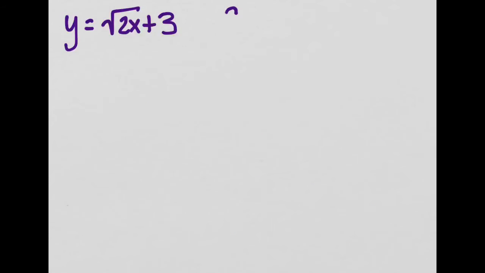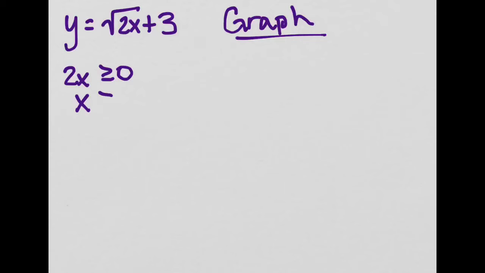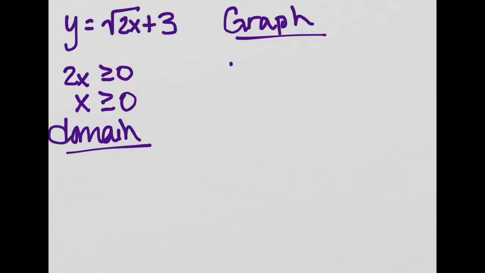Okay, if I have something like this, now I'm going to be asked to graph a square root function. I'm going to look at the 2x is greater than or equal to 0. X is going to be greater than or equal to 0. So that is my given domain. That is going to help me know where I'm going to graph. In this case, I don't have graph paper, so I do know that I'm going to look at that upper right-hand quadrant because my x is greater than or equal to 0.